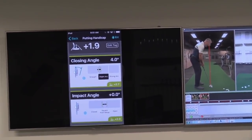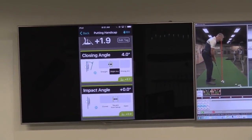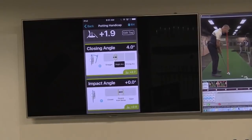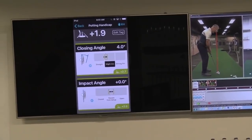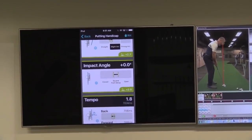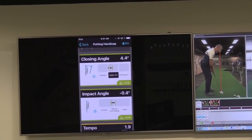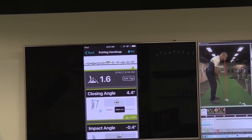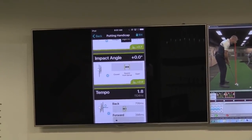So I'm still okay with face balance? Yeah, you are — you're right on that borderline. But because your missed tendency is a little bit more off to the left, I would maybe recommend doing a slight arc. I didn't miss one to the left though — if anything, they were crawling in on the right edge of the hole. None of them came in on the left-hand side. Impact angle is really good — you're at plus 2. About the same as your impact angle with the other putter at plus 2.6, so that's really good. A little bit more square to setup with this Dune than your current putter.